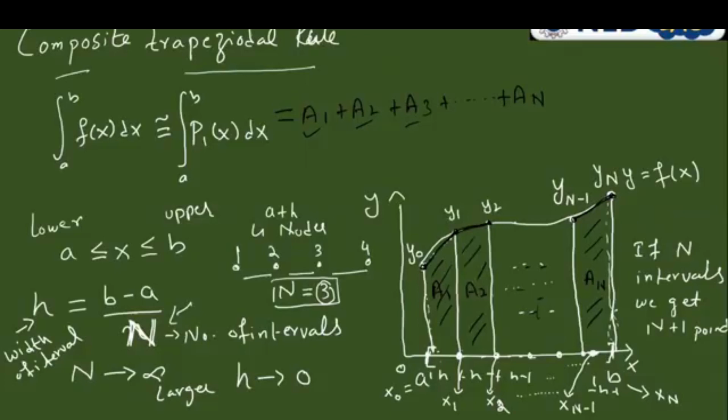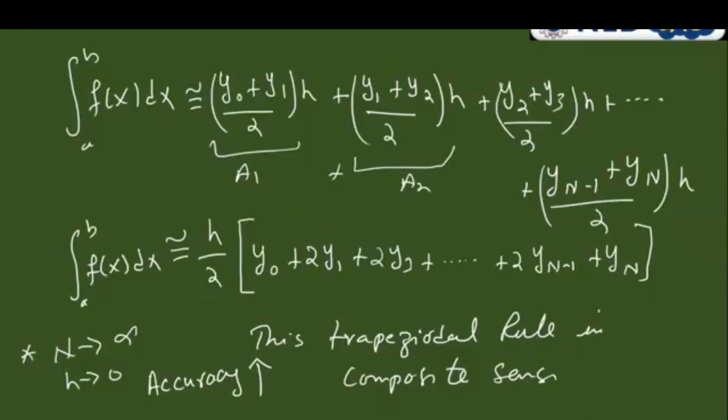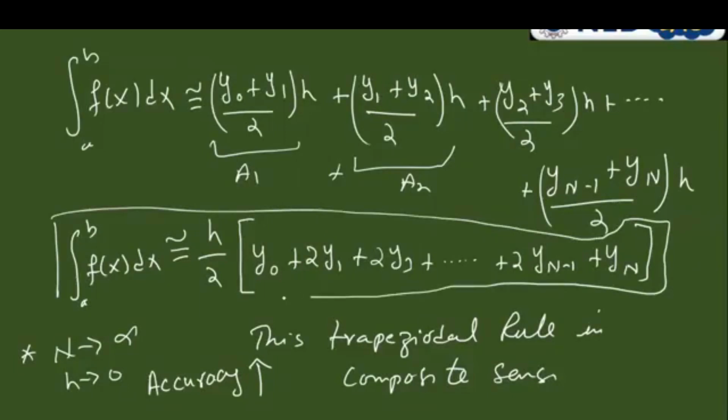So to minimize the error, we have another approach which we call composition. The composition approach is the same as the trapezoidal rule, but it decreases the error for us. We apply the trapezoidal rule in intervals, and when we do, we get this formula. This is the formula that you have to know. This is the composition formula, and it is implemented in your calculators as well, because in a calculator you provide your integrand and your upper and lower limits, and it gives you the final answer. It will select h and N automatically and generate this formula if it is solving using the trapezoidal rule. But there are other methods as well.